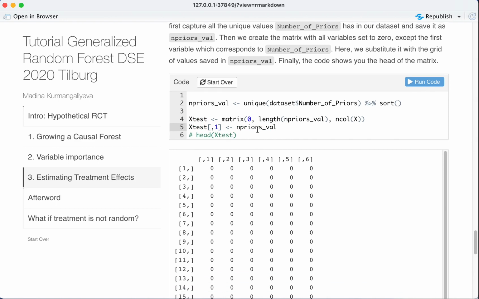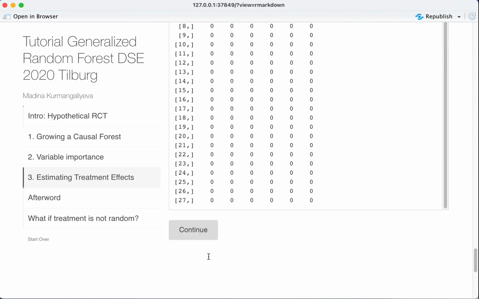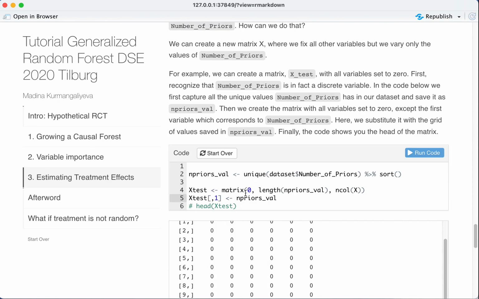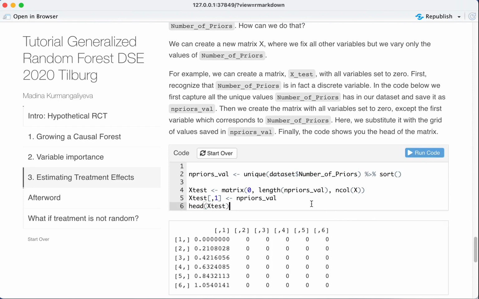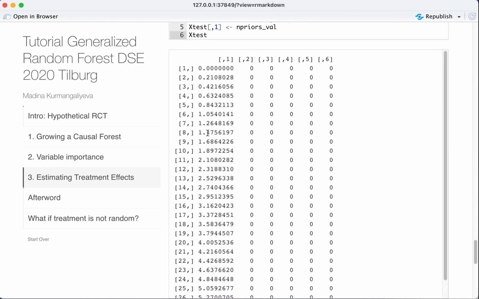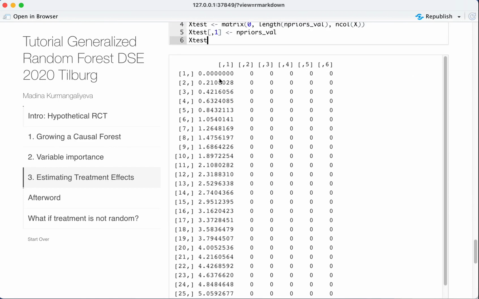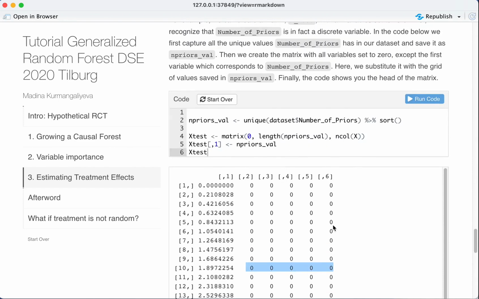We put zeros everywhere and assign to the first column of this matrix the unique values of number of priors that we have just looked at. Let me show the head of X test, or without head, it's just a very small matrix. You see, these are all our unique values of number of priors and the rest is 0.